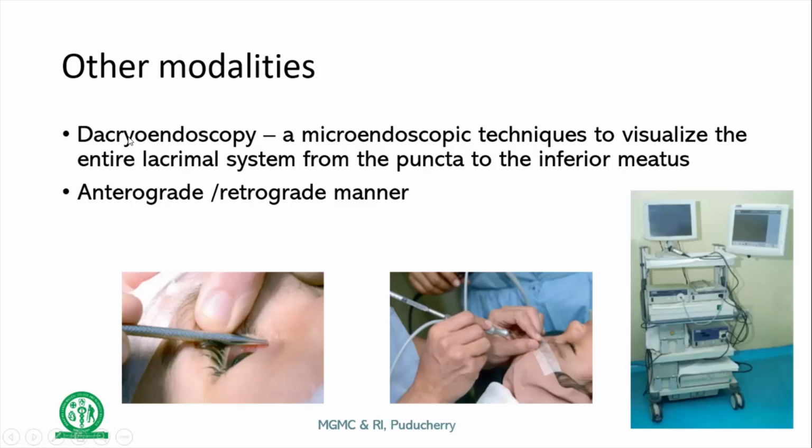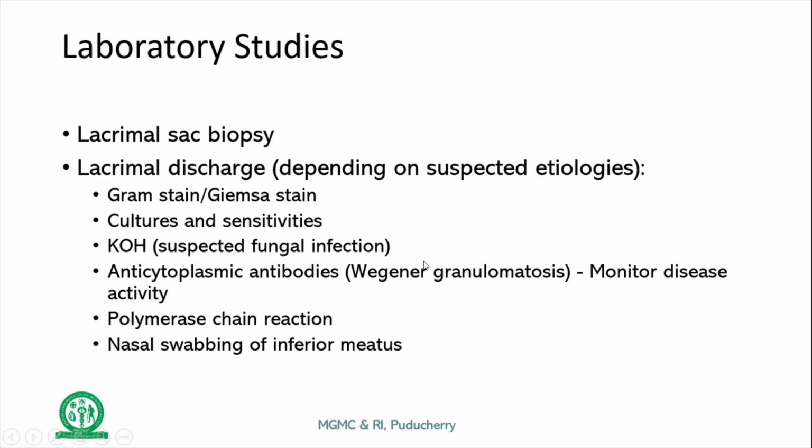For completion's sake, I have mentioned this for the residents. Dacryoendoscopy is a microendoscopic technique, wherein a microendoscope is introduced through the canalicular system, and right from the punctum to the lower end of the NLD, it can be visualized either in an anterograde or a retrograde manner. Of course, in case of SALDO, the secondary causes, do not forget about the lab studies. And for vasculitis, we can do the ANCA.